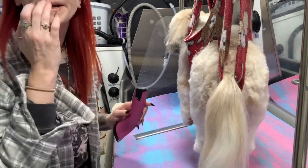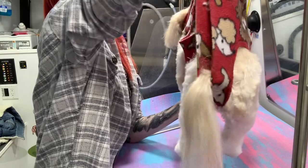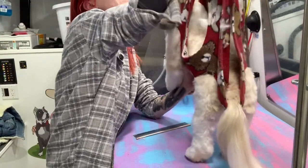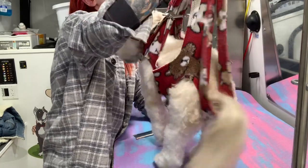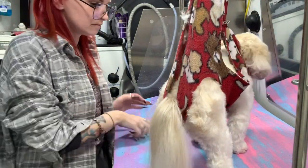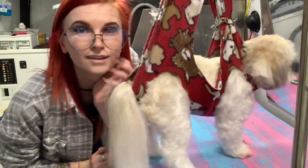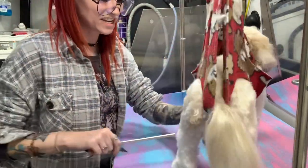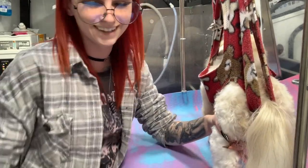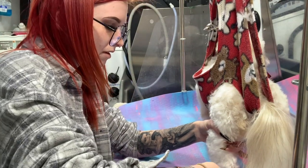I know some groomers don't like to trim like that. If you don't like to trim that way, then don't do it, girl. I already know somebody's going to be in my comments like, well, I prefer when I do my tails, I do it this way. Every time. Just so you know, if you leave me comments like that, when I read it, I go, oh, good. I didn't know this was your YouTube channel, girl. I'm just saying.